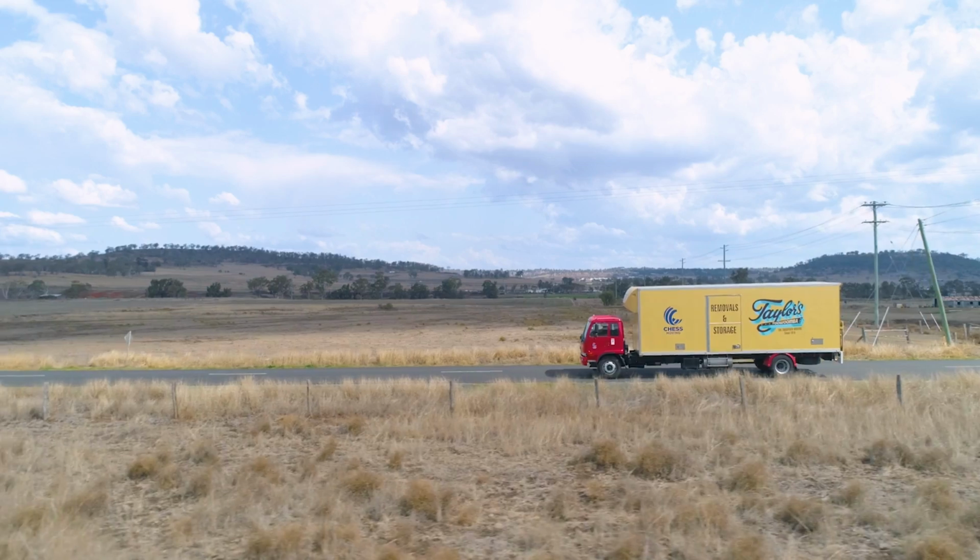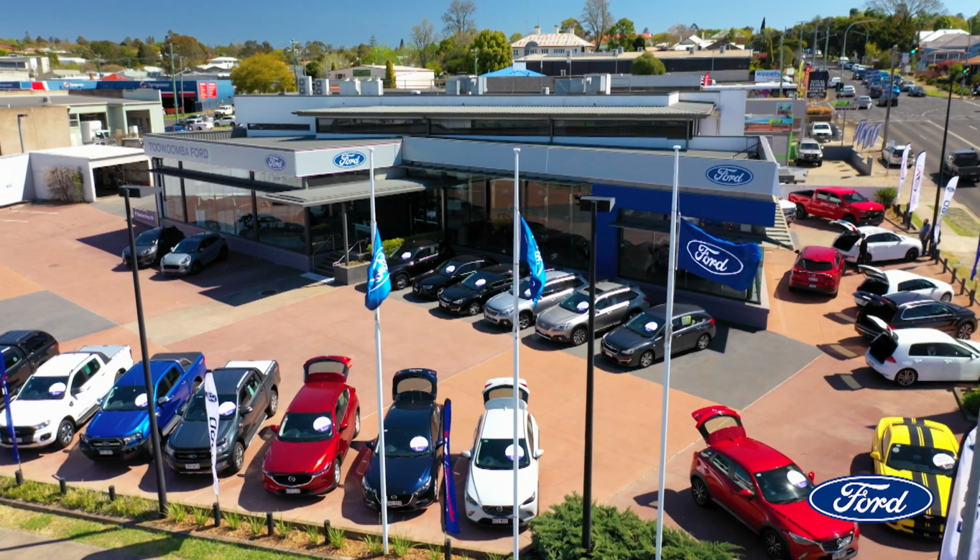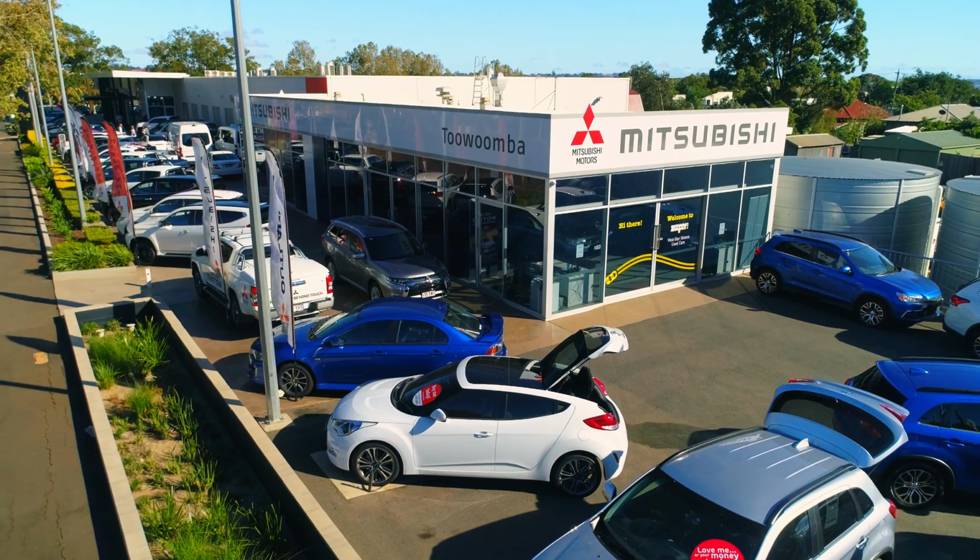The next way you can make some serious cash from your drone is hitting up small business or corporate business. Now, this might just look like you're in a small town or in a city. You go and you knock on some doors and you ask them pretty much, do you want some drone footage of your company, of your business? Do you want some front shots? Maybe they have a car yard and want a fresh photo for their website. You don't know what people want until you go around and ask people.